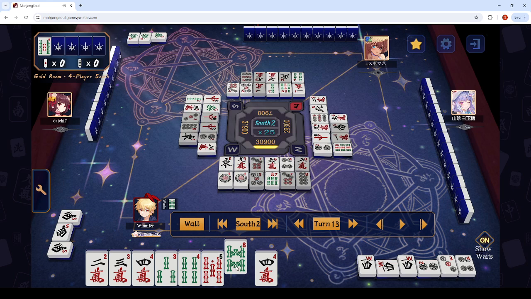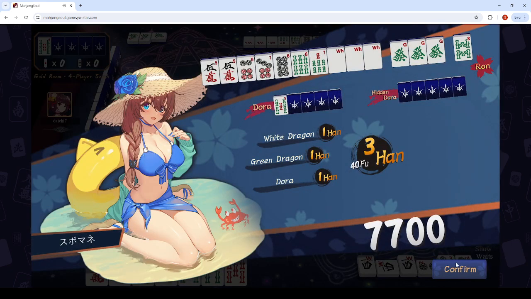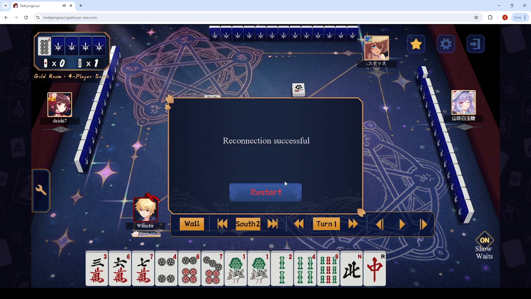However, like I said, people tend to draw out 8s, including myself, and I tossed it out and someone won. And that's my fault. Now I am getting closer to last place. It is South 2. So we have to really make a big hand. You know, I see a hand like this, and I probably just turn on the button that says no chi and no pongs.